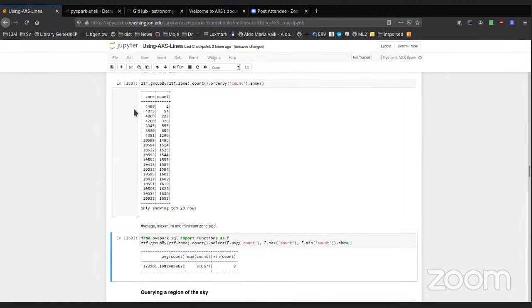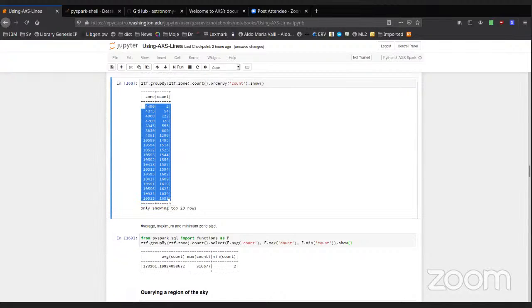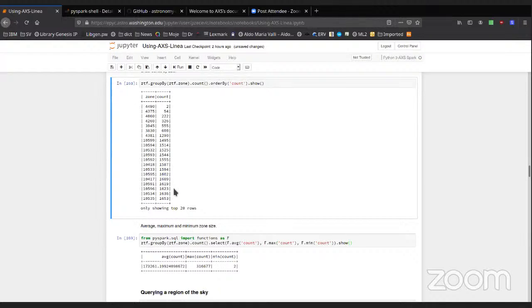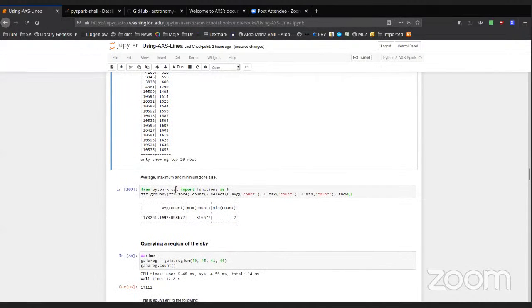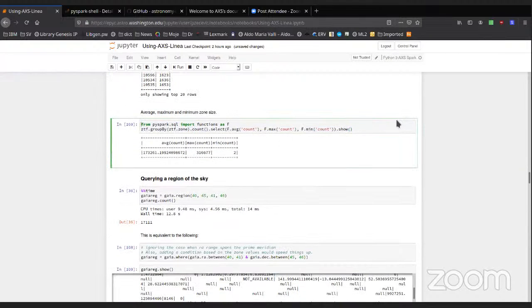So the zones are skewed. However, that doesn't mean that the data is skewed on disk, because zones are put sequentially into buckets, if you remember. And because zones are rather thin, the sky is divided into horizontal stripes that are sequentially put into each bucket, and that shuffles the objects around the buckets, so you get pretty evened-out counts, or the bucket sizes are pretty even. Okay, so that was a bit of plain Spark SQL.